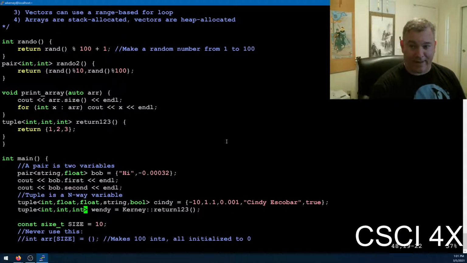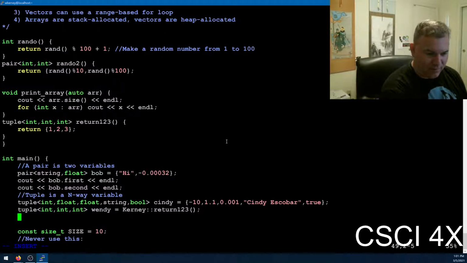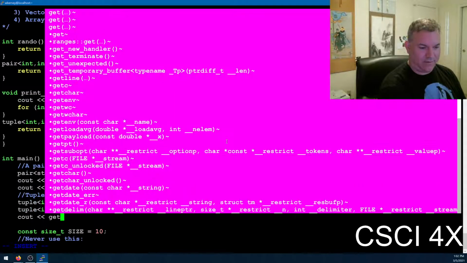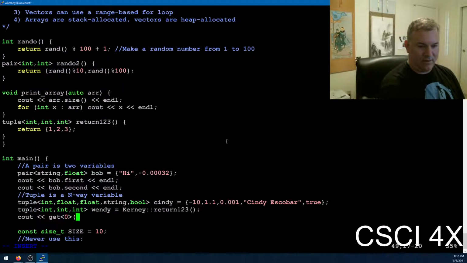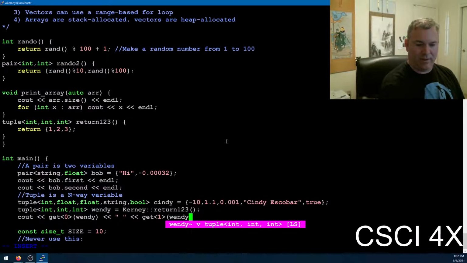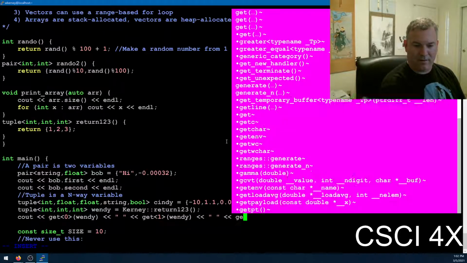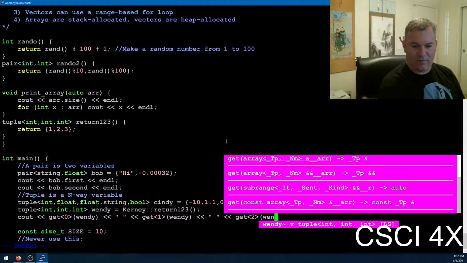You get it now? So cout get element 0 from Wendy, get element 1 from Wendy, get element 2 from Wendy.